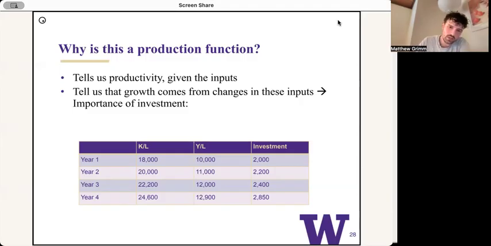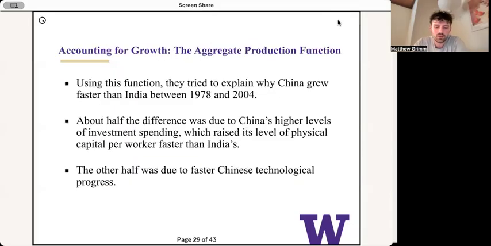So here we have a table. We are given a whole bunch of variables of human capital and capital per labor, and then we have this investment here over the years, and we want to look at what is the best level of investment, where should we invest our money?